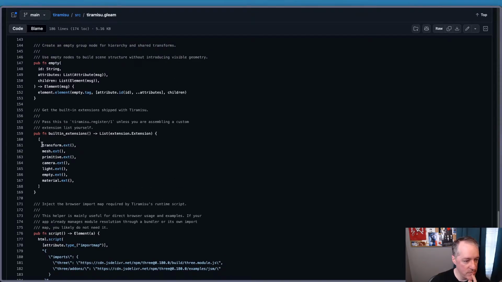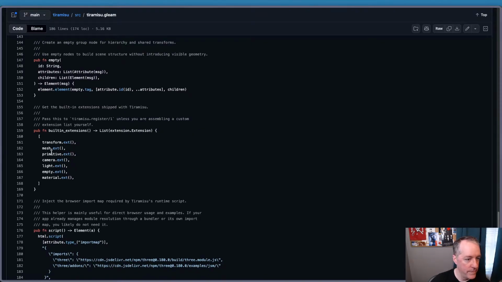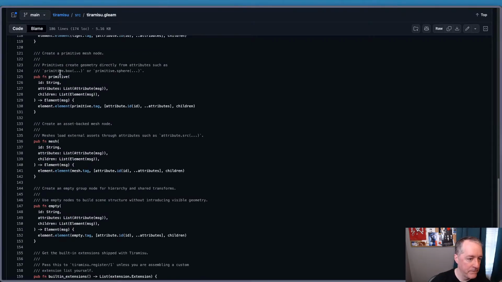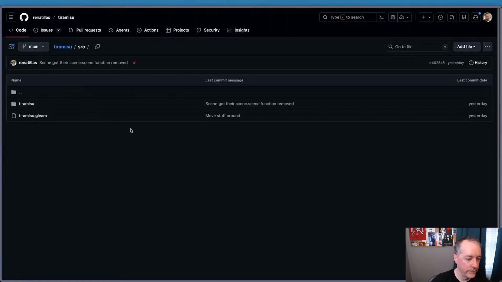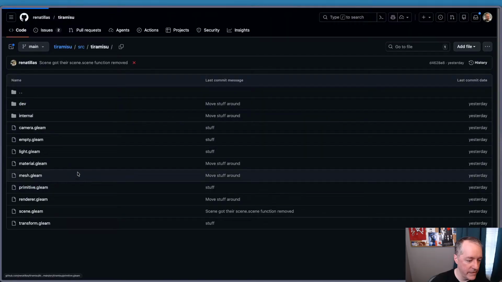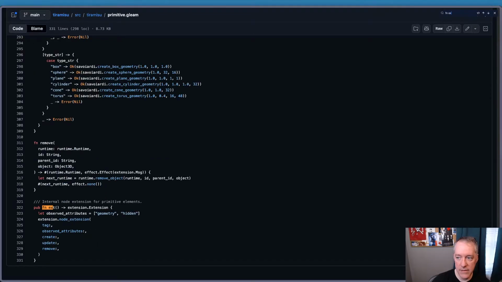So there are these functions here, right? Primitives. Let's look at how the primitives are. And there should be a ext. Yeah. Okay, so we need observed attributes.